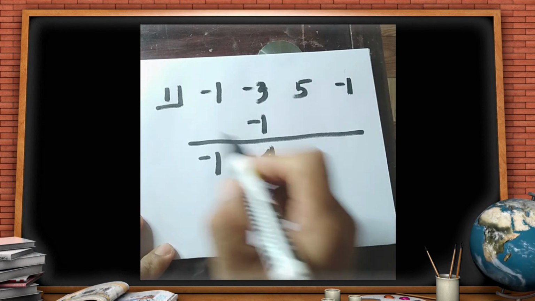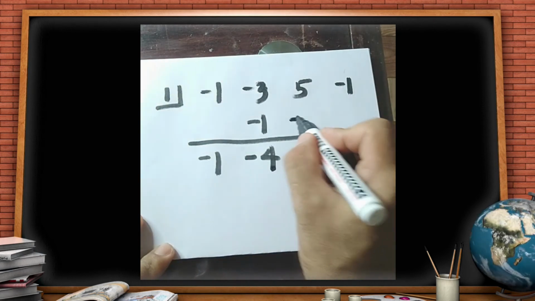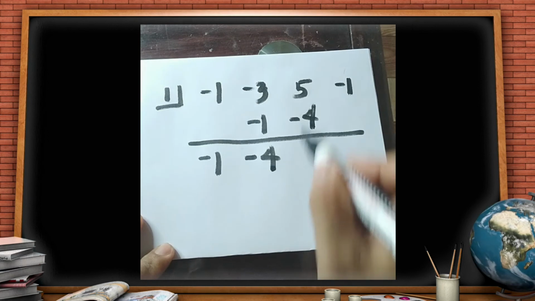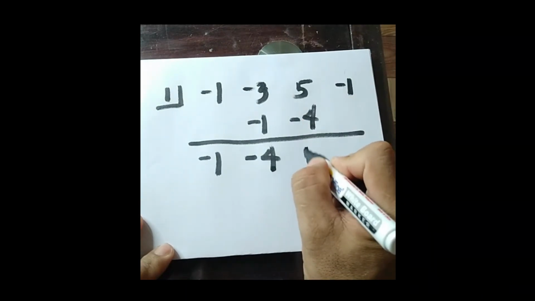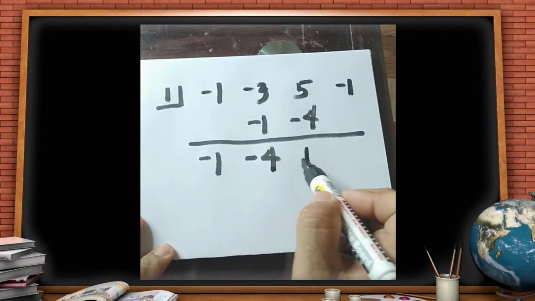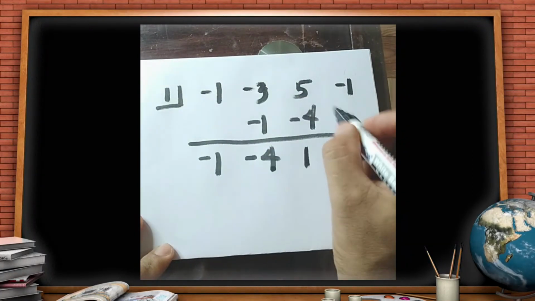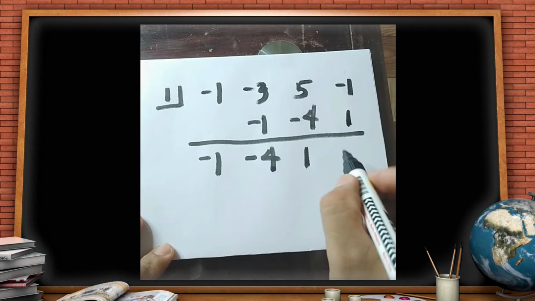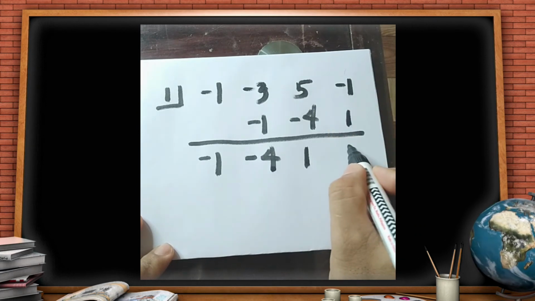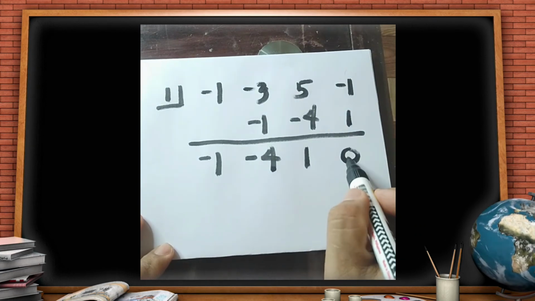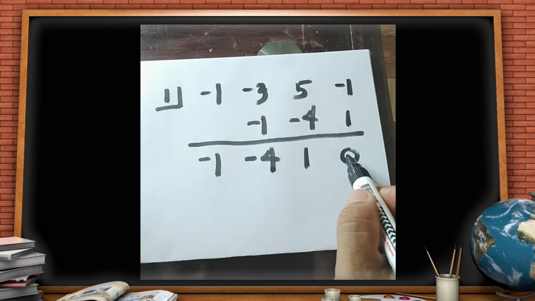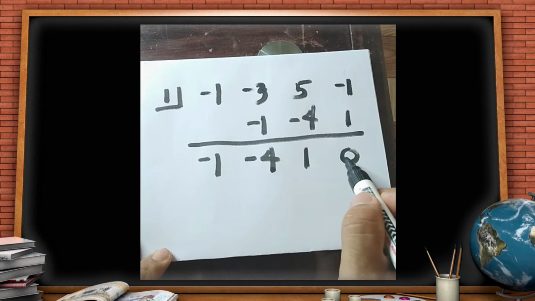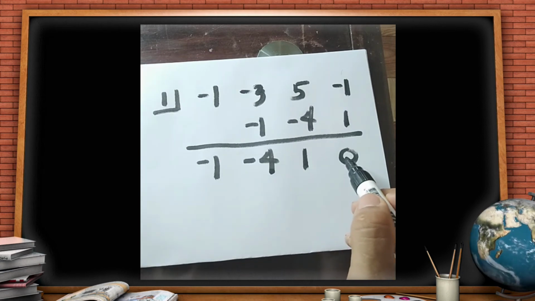Pag mayroon uli dito, i-multiply uli doon. Ang sagot dyan, negative 4. And then, i-add na naman natin yung nagkatapat ng vertical. Ang sagot dyan ay positive 1. And then, 1 times 1, or parehong positive, kaya ang sagot natin positive. And then, if we are going to add these two numbers, our answer is 0. And then, that is the time that we can say, wala po tayong remainder dito. So, dahil ang huli ay 0, ibig sabihin yan, ang remainder natin dyan ay 0.